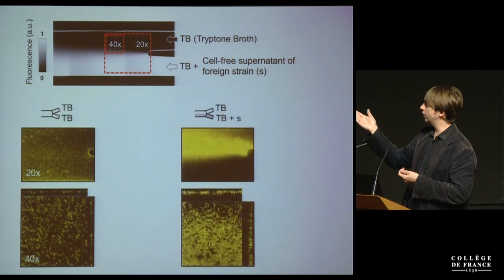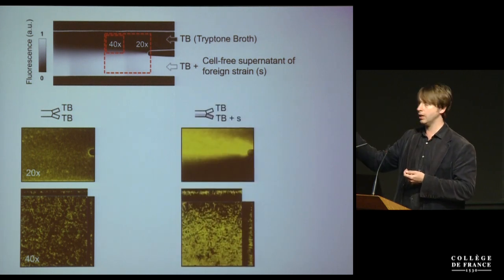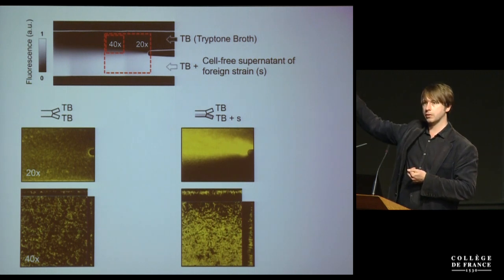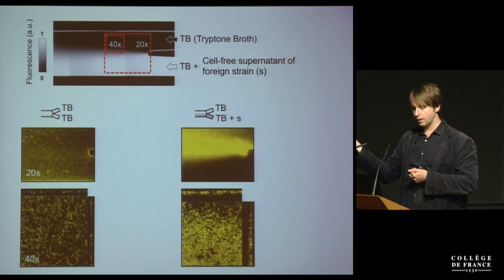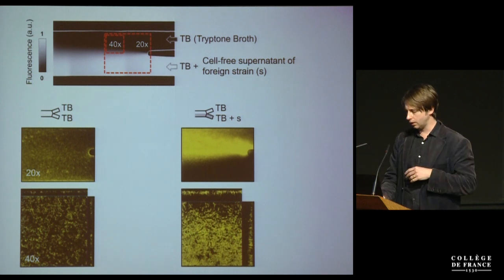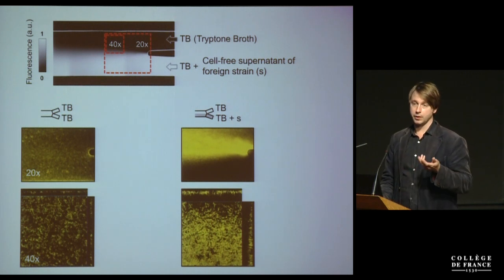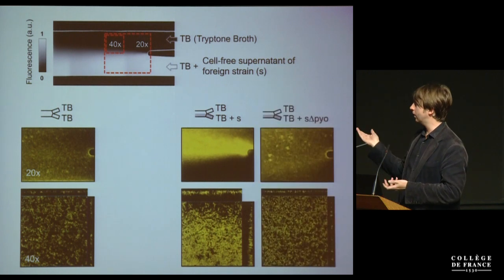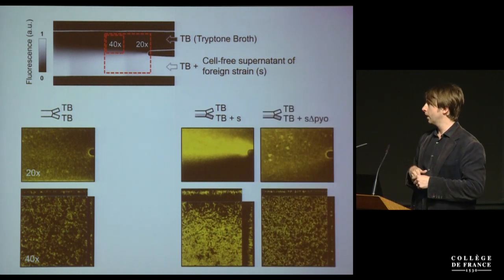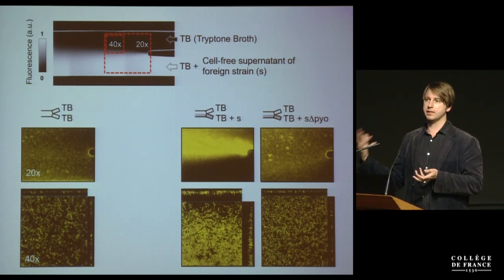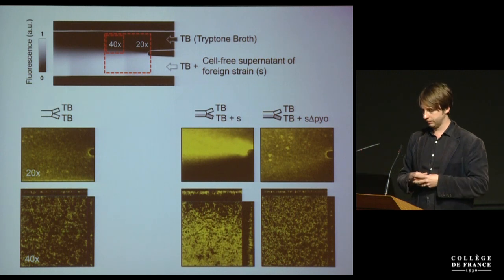What happens? Well, first of all, you get a killing zone because it is inhibitory, but the moment you start to get to lower concentrations, you get this strong induction of the biofilm response. Okay, so we can isolate it to this. This was not entirely guesswork. We did some chemistry and fractionation and such, but basically what we can do then is knock out the regulator of these pyocins, or indeed the specific loci for the R-pyocins, and do the same experiment. If you do that, you don't see the response. So you can really get this strong induction of biofilm formation just by having cell-damaging agents in the media.